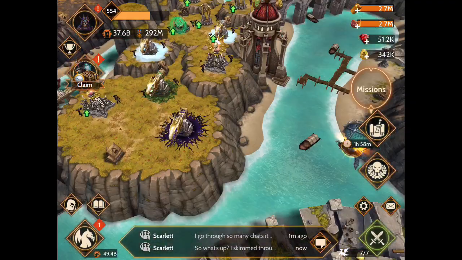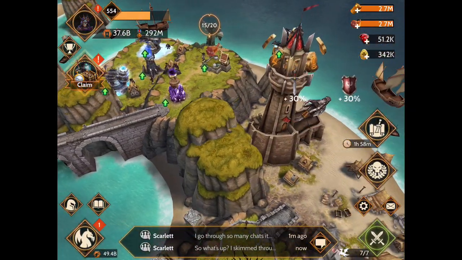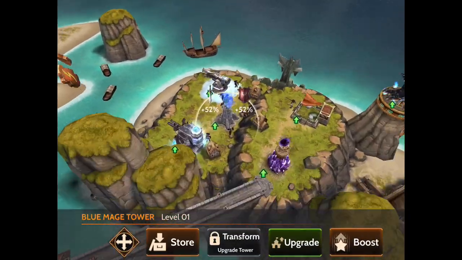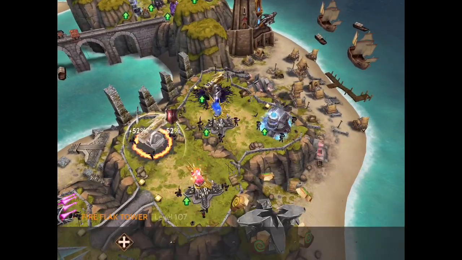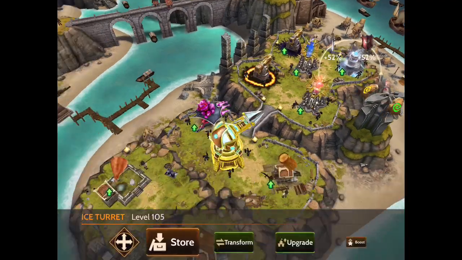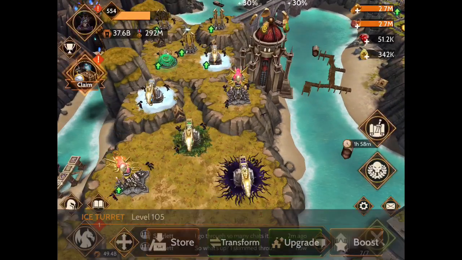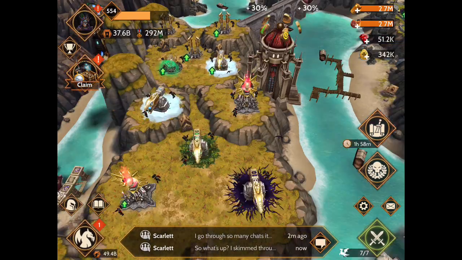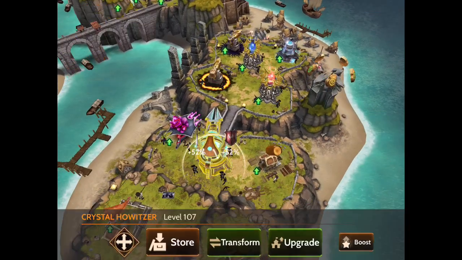Anyways, this is more for those who are getting close to 500 and you have a setup where you have this as your kill island, and you have a couple towers that are starting to get to a higher level. So let's go ahead and talk about my current setup. Now you may notice that I do not have the Howie on this island. My howitzer is leveled up and it's right here.